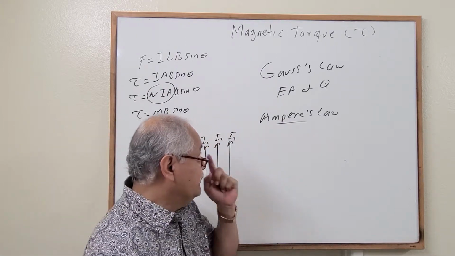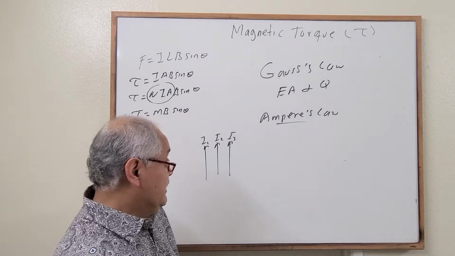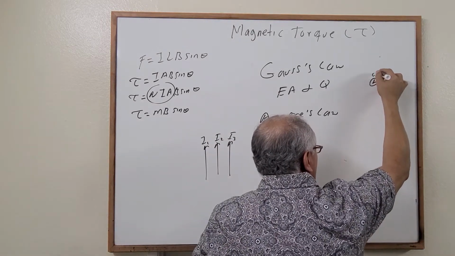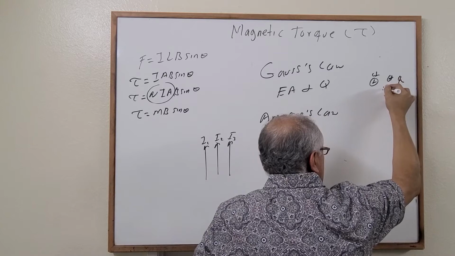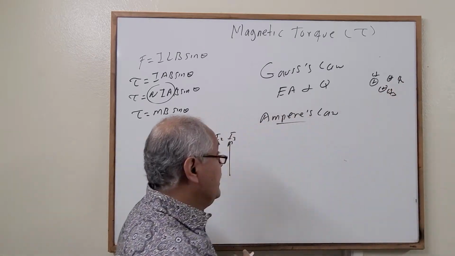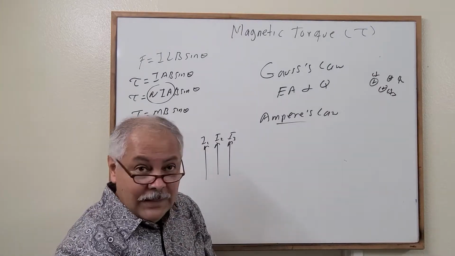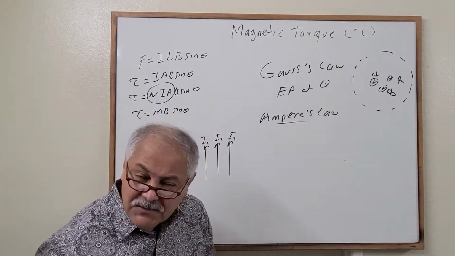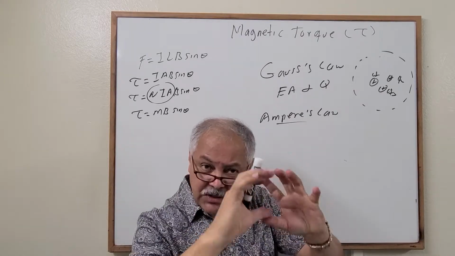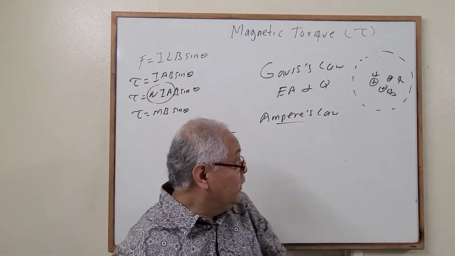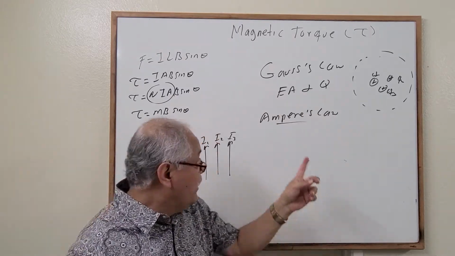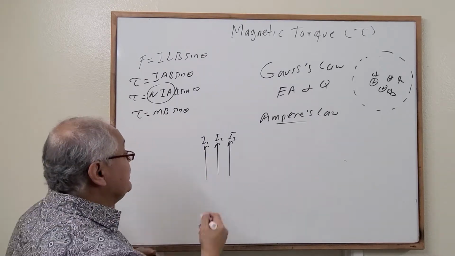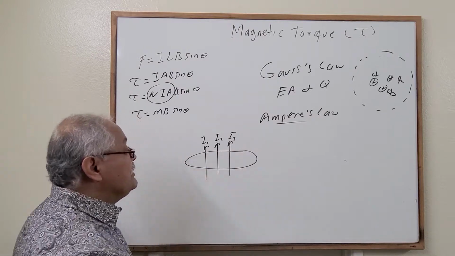What should be the magnetic field created by this set of currents? The same thing happens for Gauss's law. We have different charges, Q1, Q2, and Q3. What should be the total electric field? Well, we use a Gaussian surface. In this case it is a sphere, an imaginary sphere, and we can calculate in that way the total electric field. The same technique is used by Ampere when we have current. But in this case, the magnetic field is produced in loops, right?